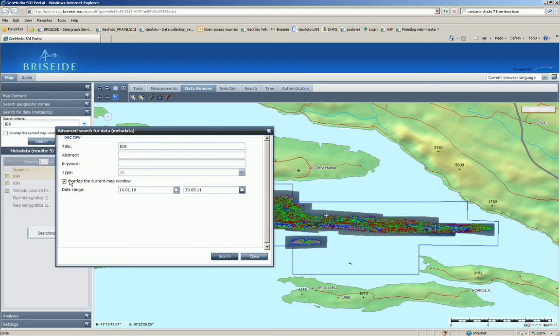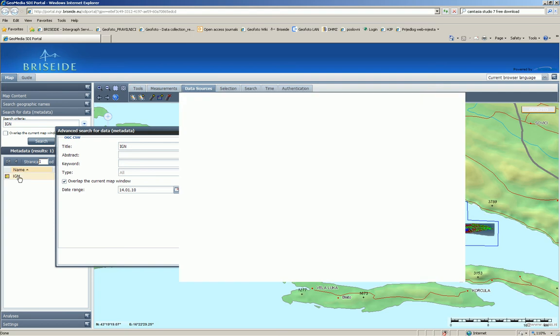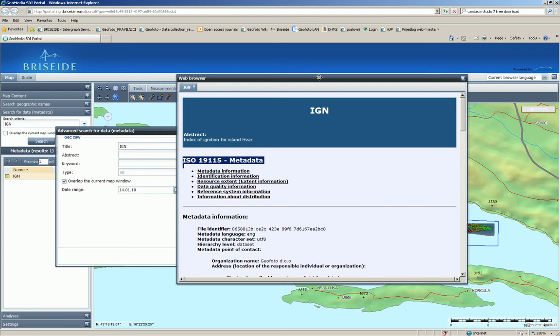And it should recall all the metadata that are overlapped by the current map window. So as we can see here, it found the required metadata. So we can say that this function is implemented correctly.